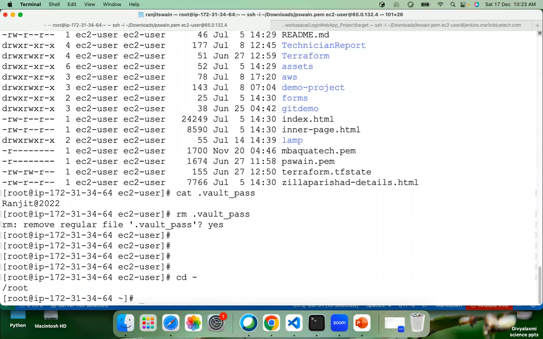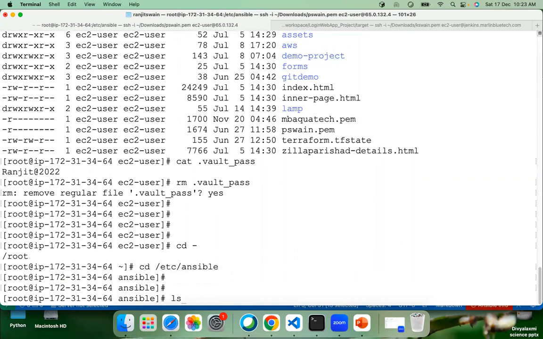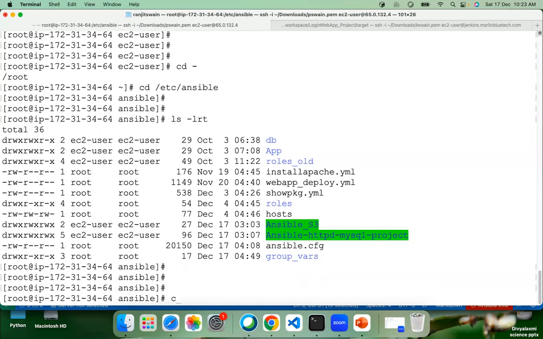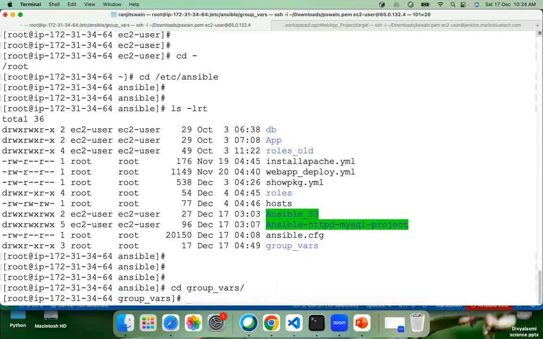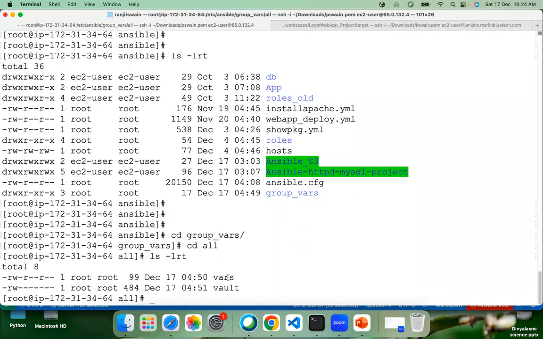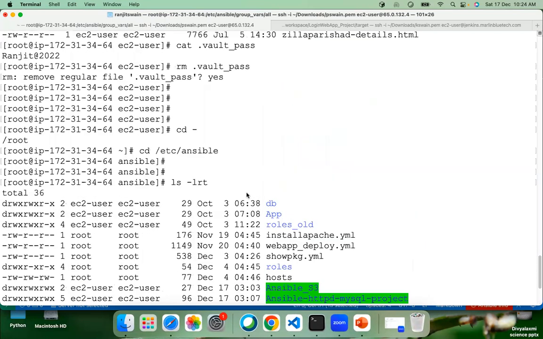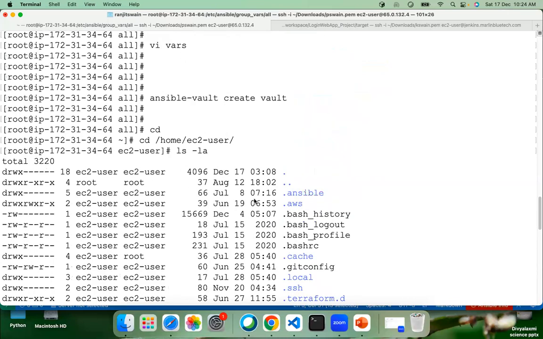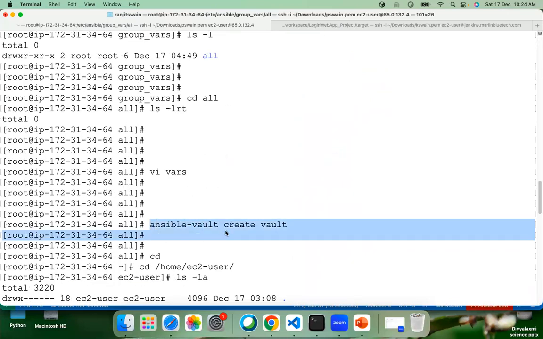Now, if I go back and execute, in the group vars all, we have this vault created when we executed the Ansible vault create.